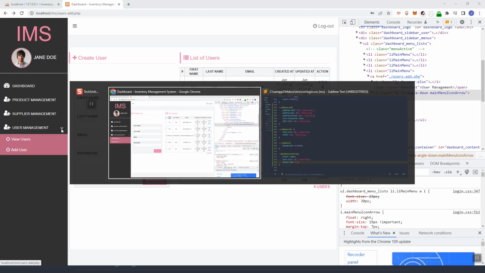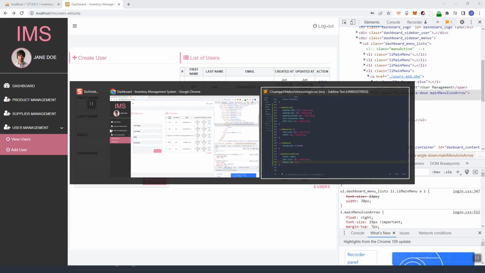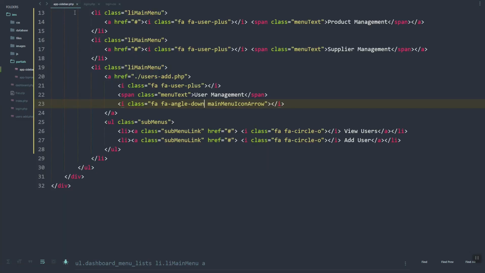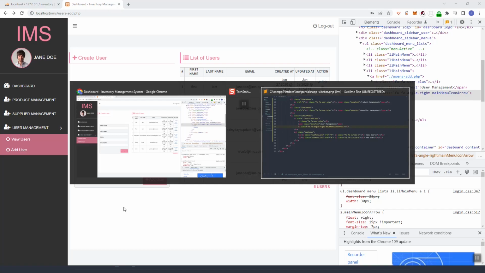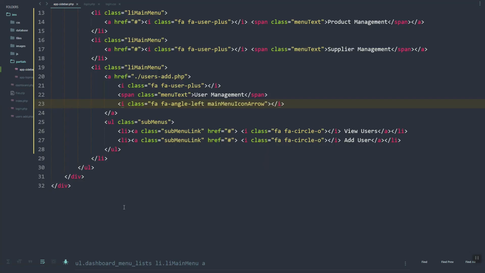So actually let's just, instead of the arrow down, so it's not confusing, let's do the arrow right, not left.